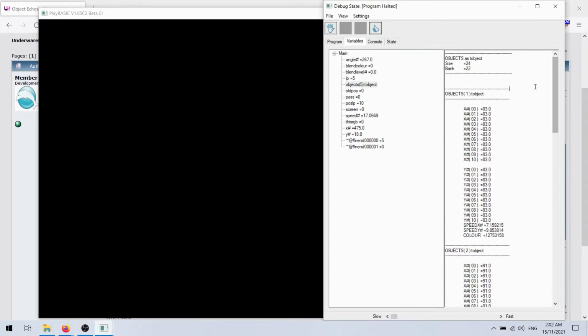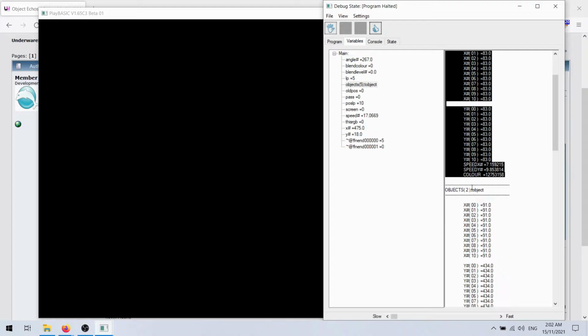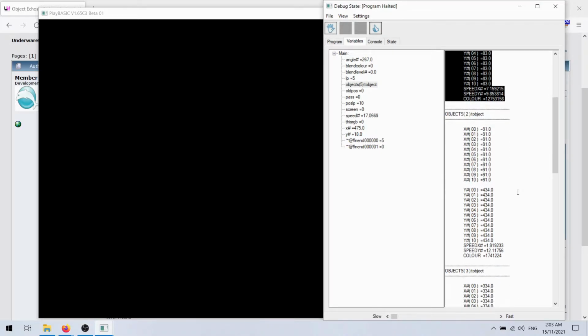It will show us all of the 5 characters or the 5 objects in our object array and the contents of each one. So our X arrays are full of the same data, our Y arrays are full of the same data, and our speed has been assigned for this first object. The second object has different data because it was randomized.